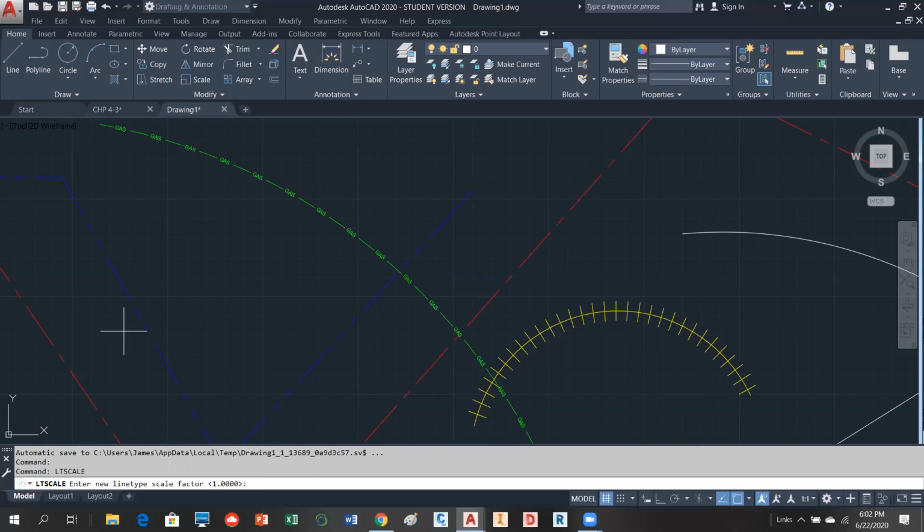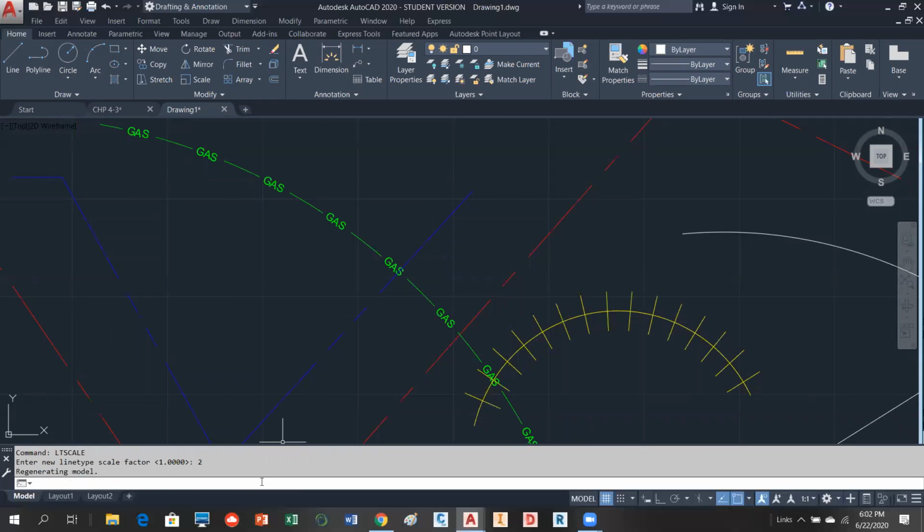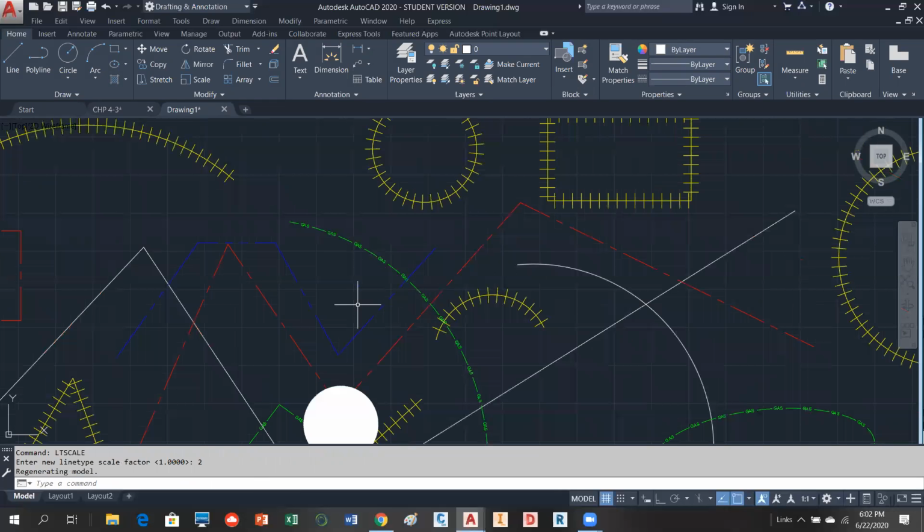So these line types all have an original spacing associated with them. Like I said, it could be a quarter inch, half, 1 inch, quarter, and it just repeats. If you want to make that spacing bigger, you could type in 2 and hit enter, and you notice that everything got twice as big. Does everybody see that? Yeah.